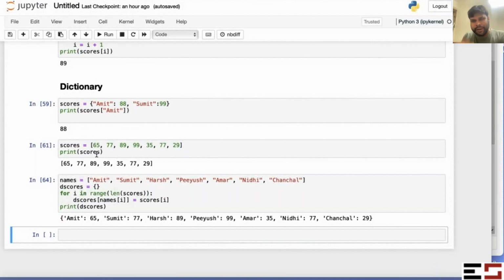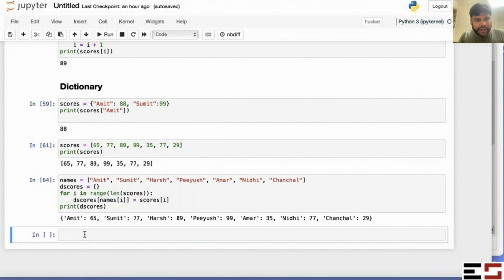Amit came back, and you check that there's some totaling mistake, and when you actually sum the score, it turned out to be 69. So how will you make the changes in both scores and d_scores? Scores is a list, d_scores is the dictionary, and I want to make changes in both.